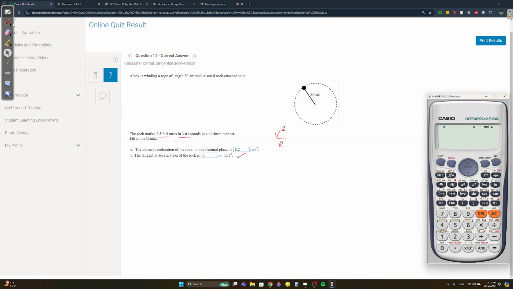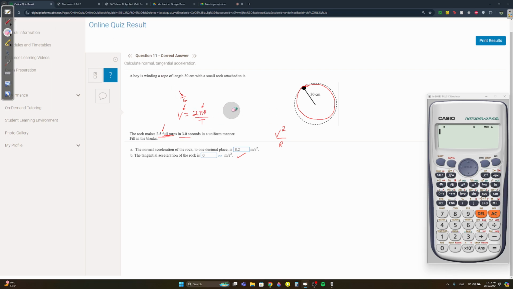So whenever they tell you anything about full turns, you're gonna use the equation v equals 2 pi r over the time of a full turn. To understand this, 2 pi r is the circumference. Velocity is equal to distance divided by time. Circumference is the distance to make one full turn, and the capital T is the time to make one full turn. It makes sense, you know what I mean?